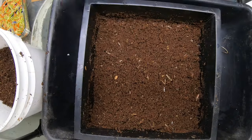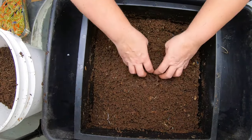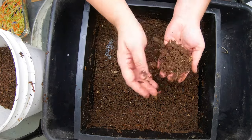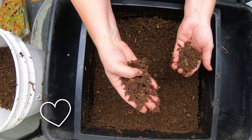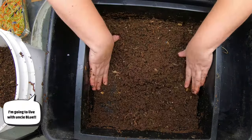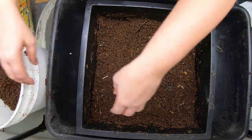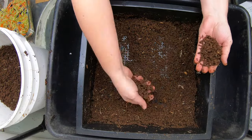Make sure they're good and aggravated, flatten them out, and then we'll come back. It takes about five or ten minutes to get the worms to all dive down again, and then you can come in and skim off the top — and you're left with all the nice beautiful castings. After a little more aggravation and flattening, we repeat the process. Good worms — going into the next level that we are going to feed in a moment.